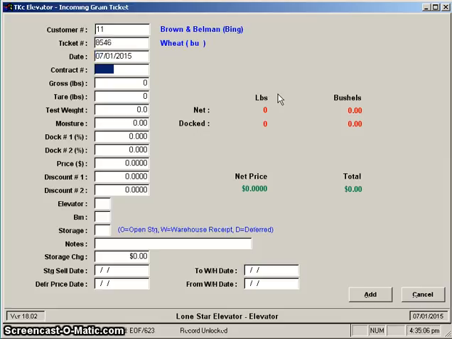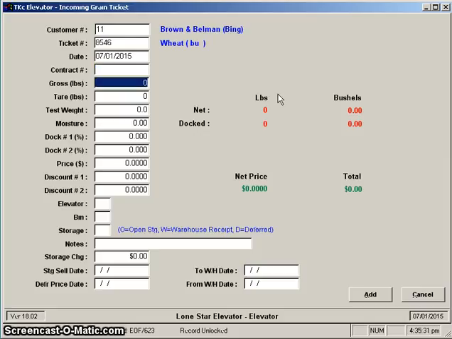The date is the date that's on the ticket. If there were a contract, this would automatically be filled in for you, any unfilled contract, if it were trying to assign it. Now then, if you didn't want it to be on that contract, you could delete that and put it under another contract number or leave it as uncontracted, however you wanted to do it. Generally, you're not having to worry about filling in this contract number.